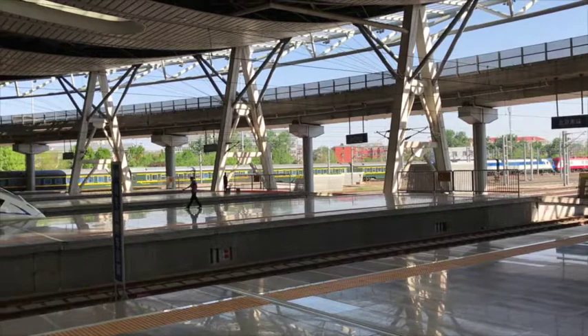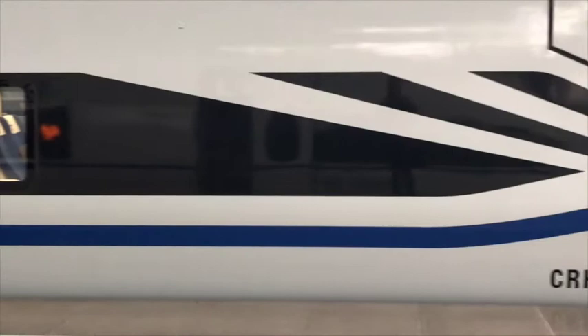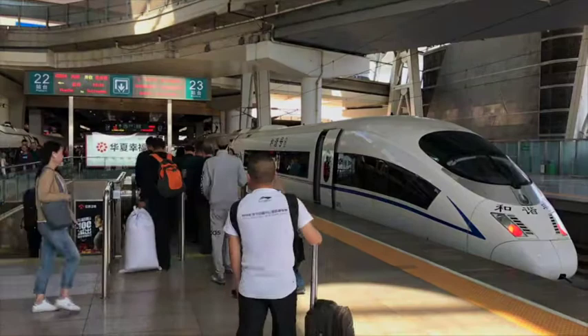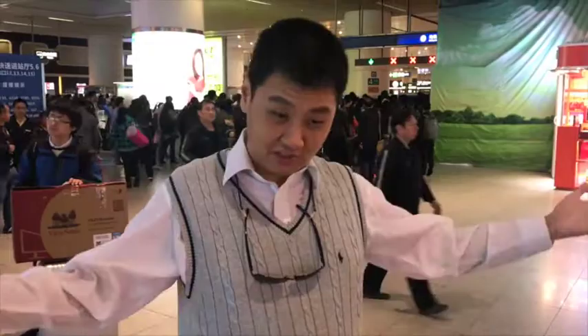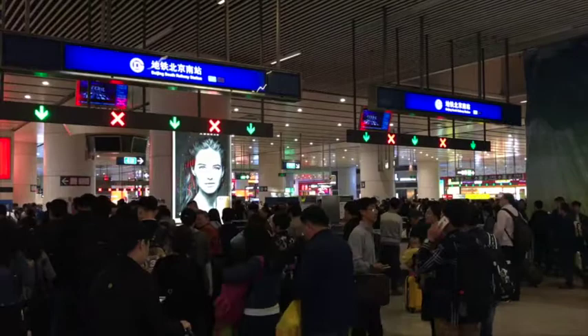I know most of you can't wait to take the next possible train out from Beijing South — and I feel exactly the same. First though, let's take a look at the arrivals and transfer level, which is designed for convenience and easy access. I often get a coffee or a quick orange juice here. This part of the station offers incredibly fast connections — from the railway arrivals gate line to the subway gate lines in as little as 15 seconds. At the arrivals level there's also a fair bit of refreshments, and two subway lines — 4 and 14 — right inside.